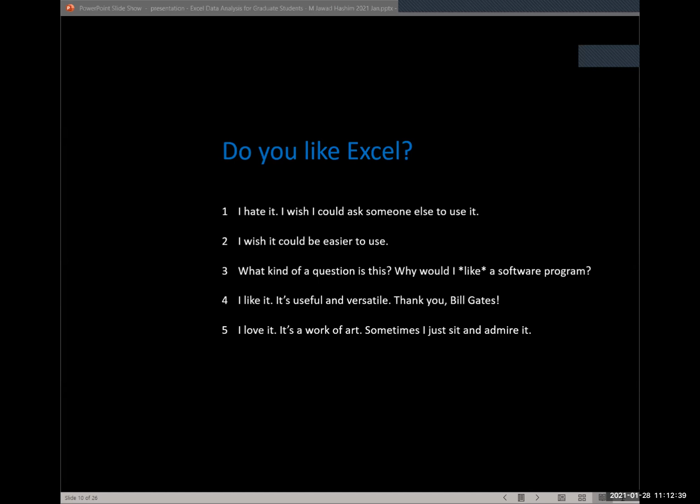I think I'm doing a couple of workshops next week on Word and Jamovi. We could use the polling feature in Zoom. So 5, 4 and 2. People are kind of divided between 4 and 2. Yeah, I wish it could be easier to use, but I like it also. So I think we're on the same page. Nobody at a 5. Maybe a couple of people at 5. I saw somebody, or you don't want to admit it, maybe. All righty.